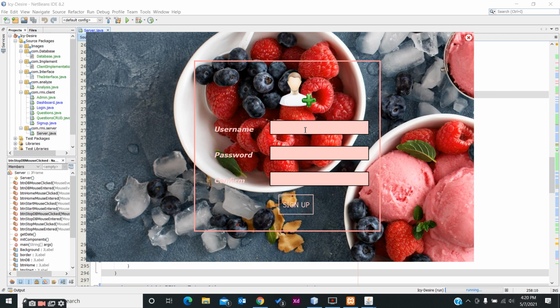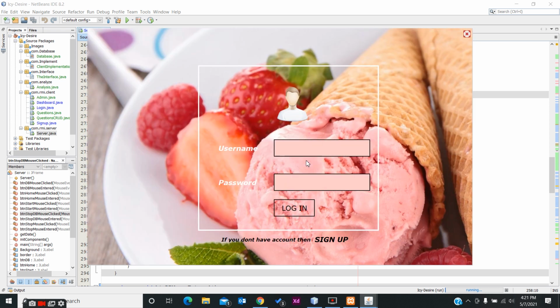By registering here, the username is typed here, password is something like this. When passwords are mismatched, it's showing the error here, and I am giving the correct password with the correct length. So everything satisfies, so it's getting signed up. So after sign up, the user can log in into the system. So the new user is going to log in here.